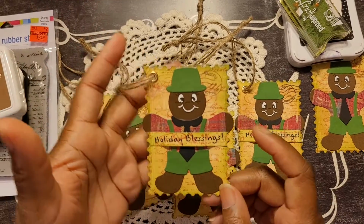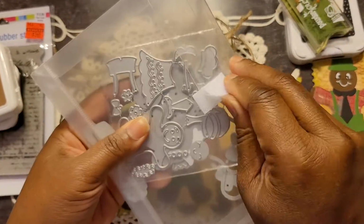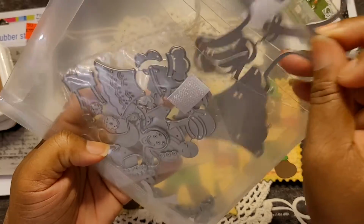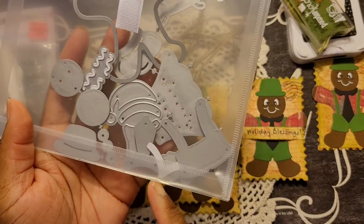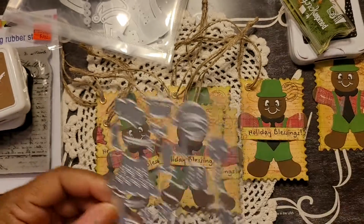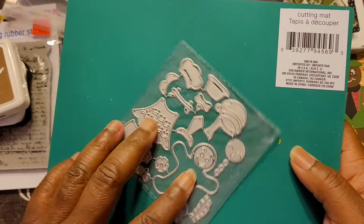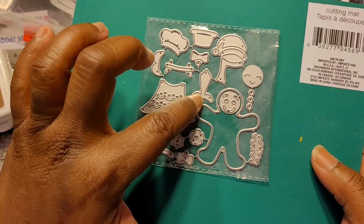Okay, let's talk about the ginger. This ginger came from this set right here that was gifted to me. This was the larger ginger, and I used the clothes. I got it in 2 different sizes. This is the large size, and this is the smaller size. I want you to see how in this set you get the clothes, the ginger, the headwear, you get everything. I used these clothes right here and the tie.